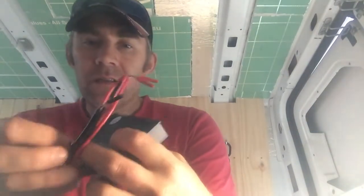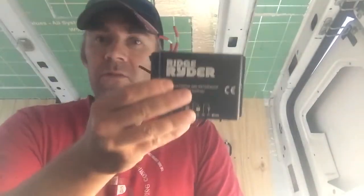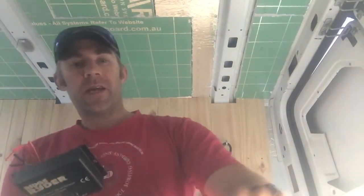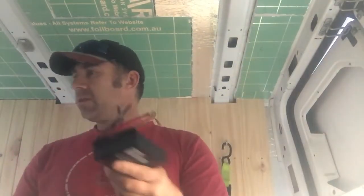On this thing, there's 6 wires, which is fine, but in the instructions, it doesn't tell you a single thing about what to do with this or where to put it. It's one thing if I can't work out how to do it because I'm just not skilled enough, that's fine, then I'll take it somewhere and get it done. But when they don't even explain what you're supposed to do with it, where you're supposed to attach it, and where the wires run to, or from, it makes it incredibly fucking complicated.